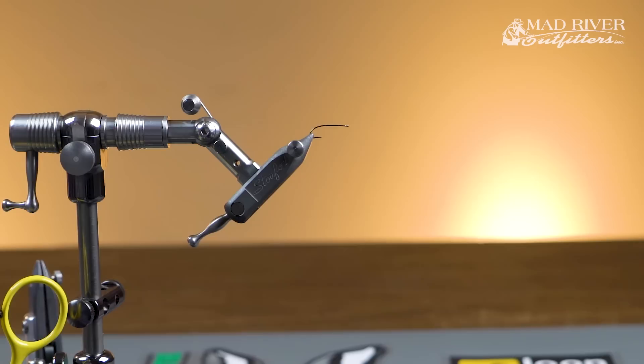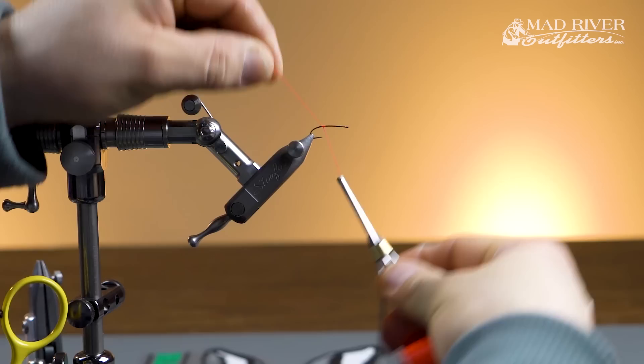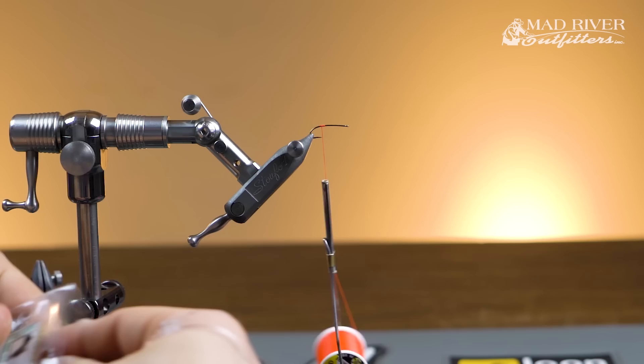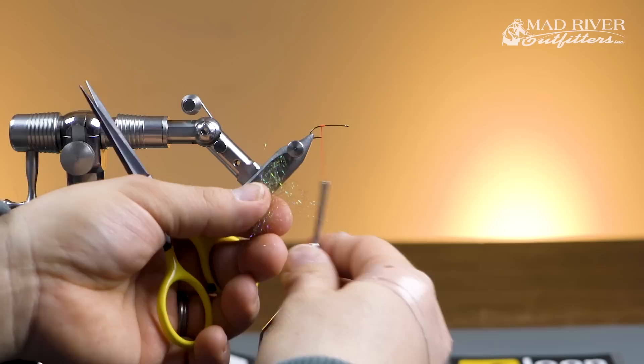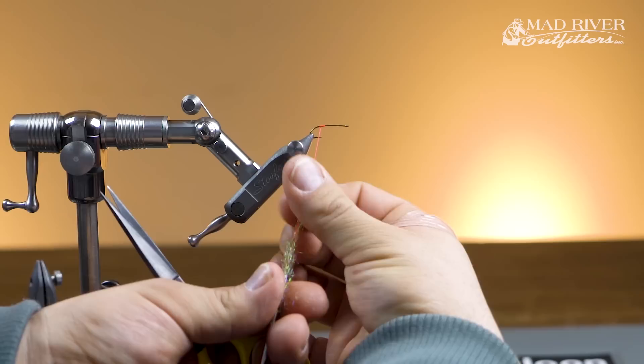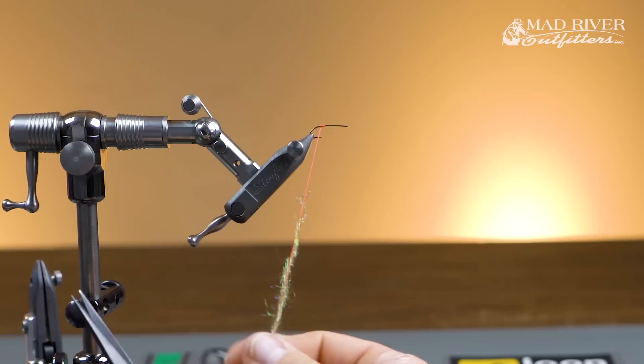This is just a 200R hook in the vise. I have some bright thread so you can see what's going on. A lot of people have trouble with ice dub — it's a great dubbing material, but it's a little bit stiff. These wispy tips are what I'm going to use to actually twist around the thread to make yarn. I'm going to start with the wispy tips and start twisting them. Once they start to twist, it's going to draw the other dubbing up from the sides.